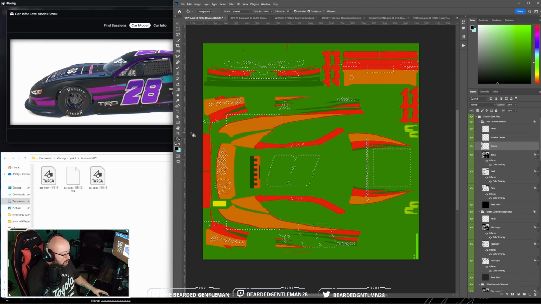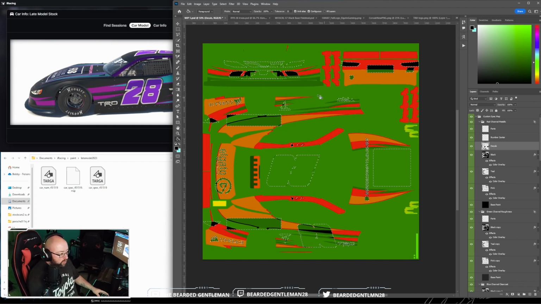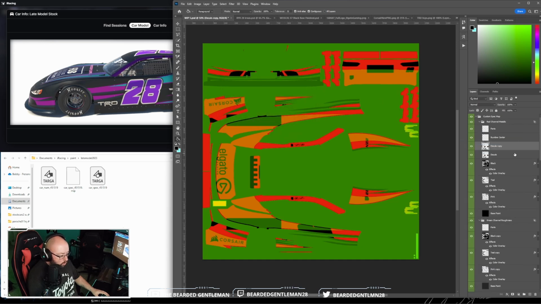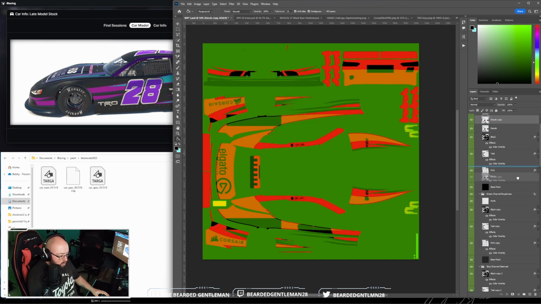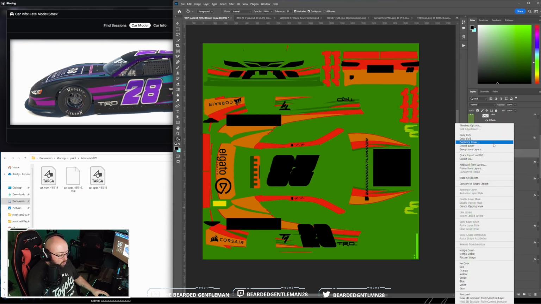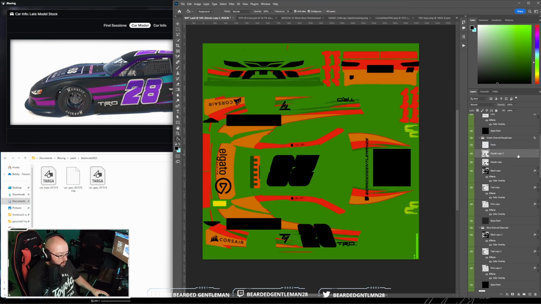Let's go back up. We got our paint bucket in black. We're on the decal layer. Click. You see how that just made some changes there. Go ahead and hit Control D to deselect everything, because now all we have to do is duplicate that layer. We'll do just like we did before. Duplicate that layer, put it above the black. Do it one more time, duplicate, put it above the black in each one. You want to make sure that your layers are stacked correctly, because otherwise this won't appear right.